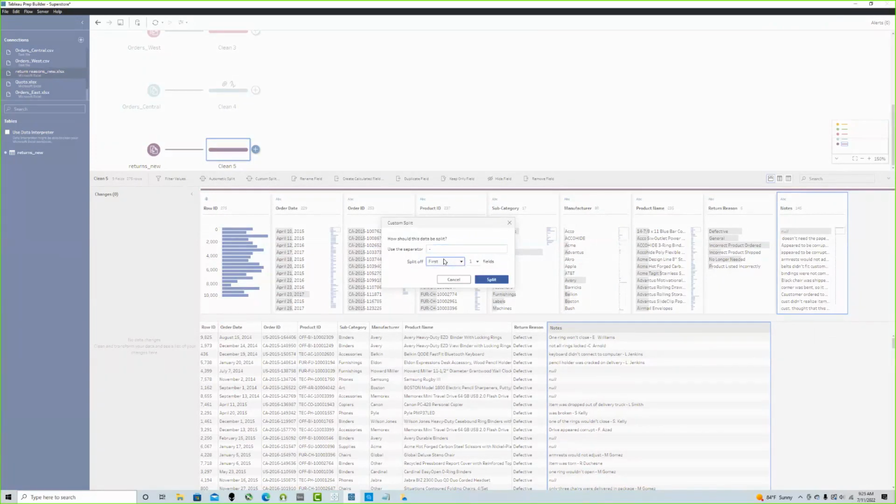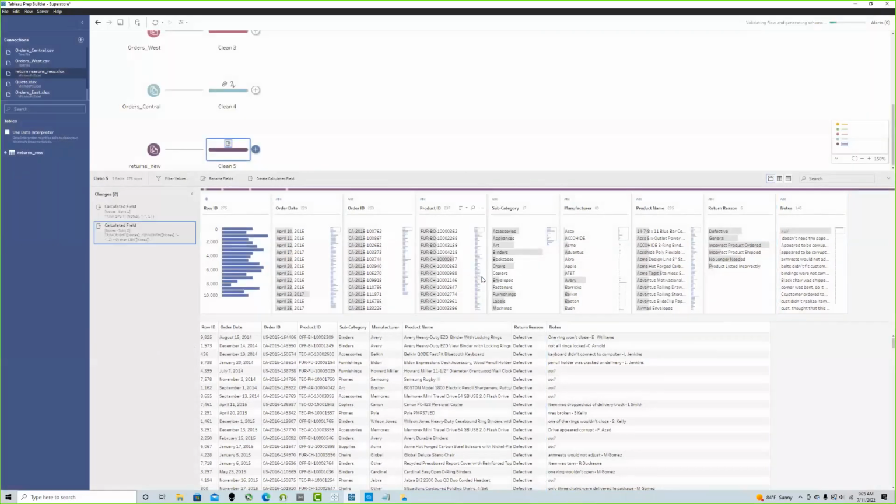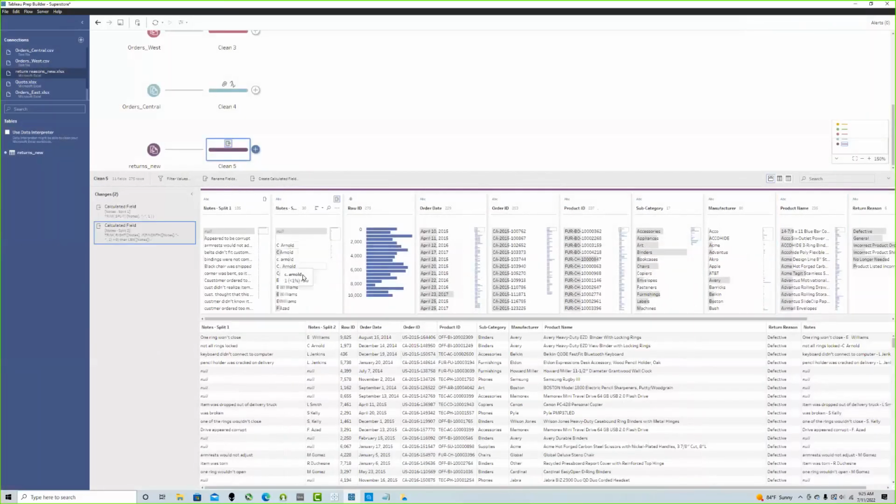There might be some columns where that same character appears multiple times throughout, but maybe I just want the first. I want to split based off of that first appearance, and I don't want anything else. I just want that first section of characters that comes before the first one. So this allows you to play with it and identify what I want. But in this case, I want all fields. So I split it, and again, I get both fields. So that was splitting.